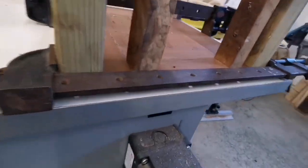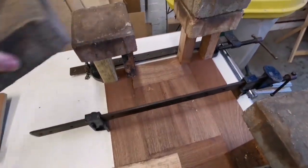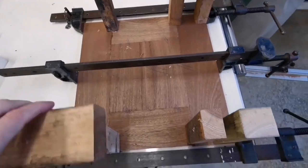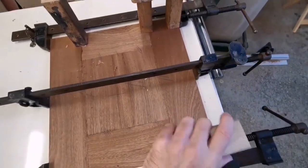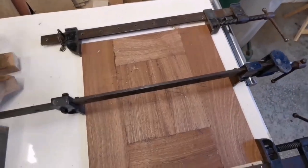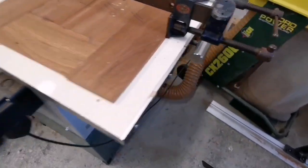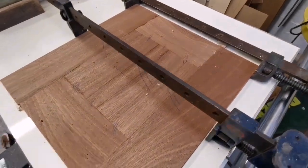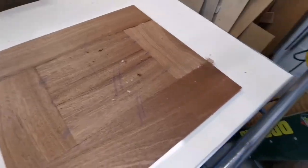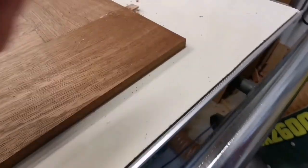Right, let's see how this thing's fared. It's been here a little while now because of the weekend and working on other things. So it's been here a few days, a lot more than it really needs, but you know something, in a way, to give it a bit more time isn't a bad thing at all. So let's get these cramps off. Bit rushed because I've got a student here in a minute and I want to see what it looks like. I've waited for days. Well, it's stuck down, which is great.